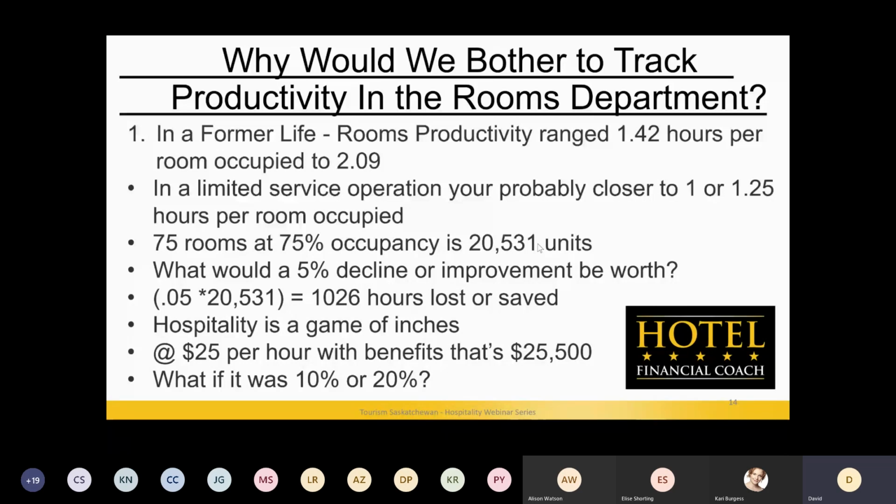And that's just 5%. So what if it was 10% or 20% actually that we could improve the productivity if we were tracking it? And I always tell people, hospitality is a game of inches. There's no holy grail you're going to find that's going to save the day. There are 1,000 things you need to be on top of. Measuring your productivity is one of the key ones.